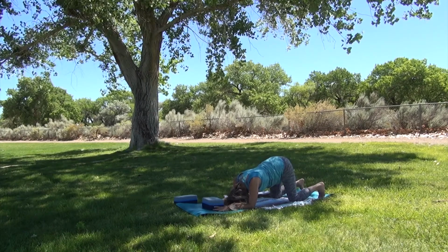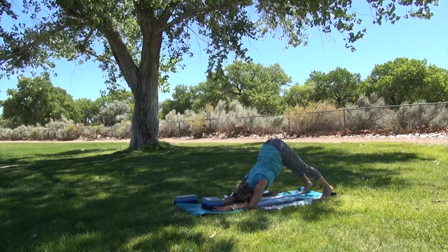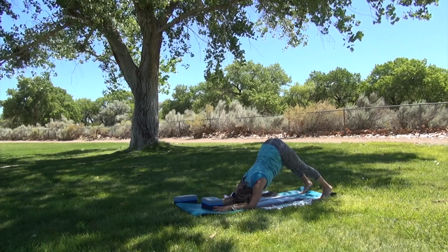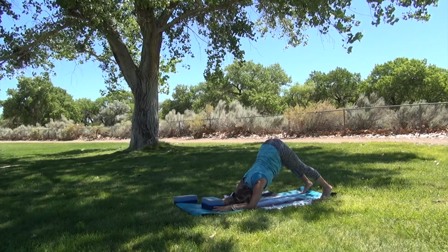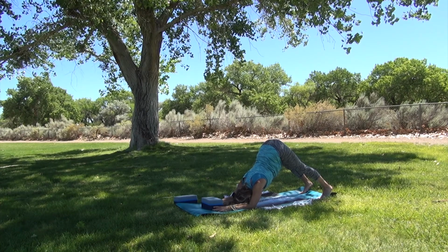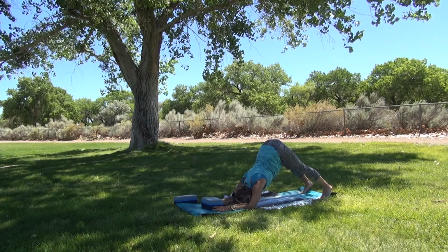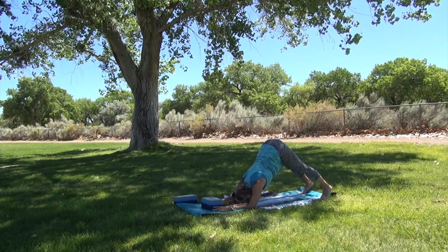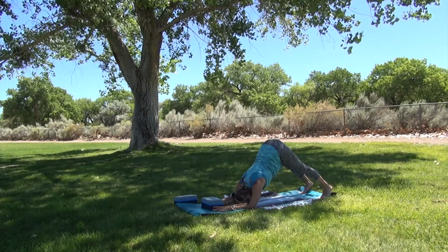Then as we inhale, we'll shift those hips back. Coming into dolphin. Good shoulder strengthener. Good shoulder opener. We'll breathe deeply here. You can always come down to child's pose if it gets to be a bit much. One more breath here.